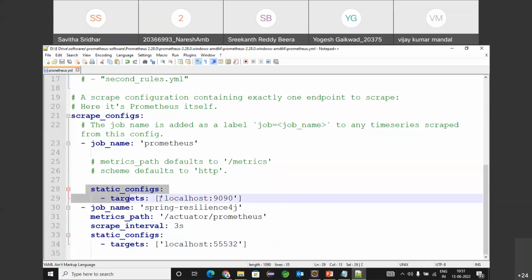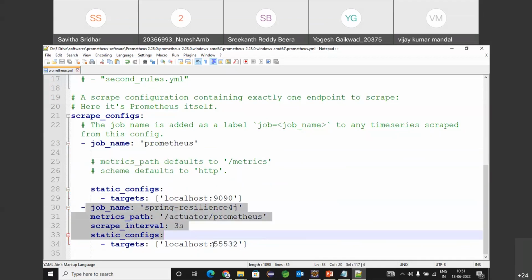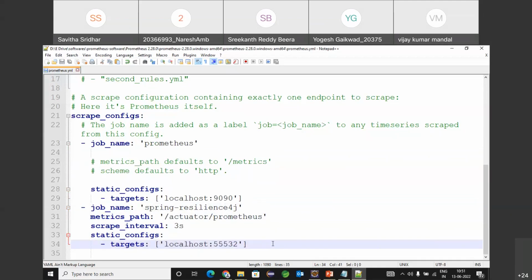The last one under static configs: look at the target that I'm giving. This is the server target, which is your Prometheus, where Prometheus is running. And this entire thing is your client target, which is supplying data to Prometheus. Can you guess what I'm giving in line number 34, where I'm saying targets? What is this URL?